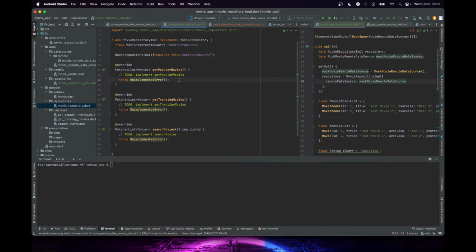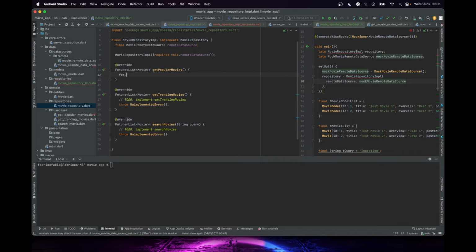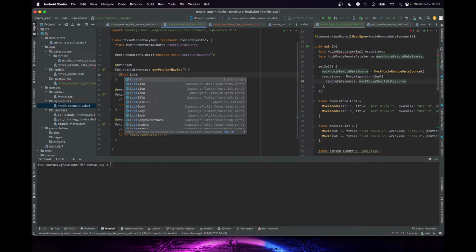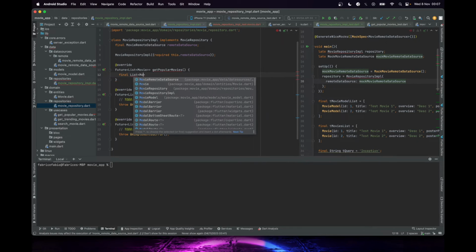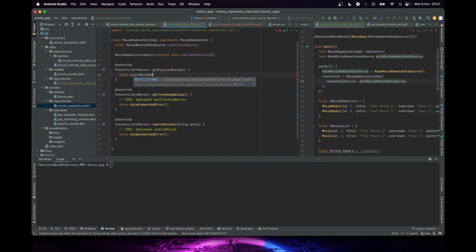And now we are going to call our main function. So let's start by initializing the list of movie models.